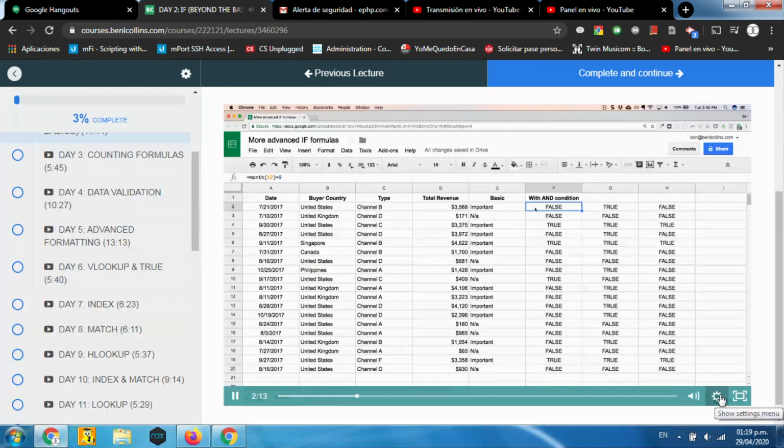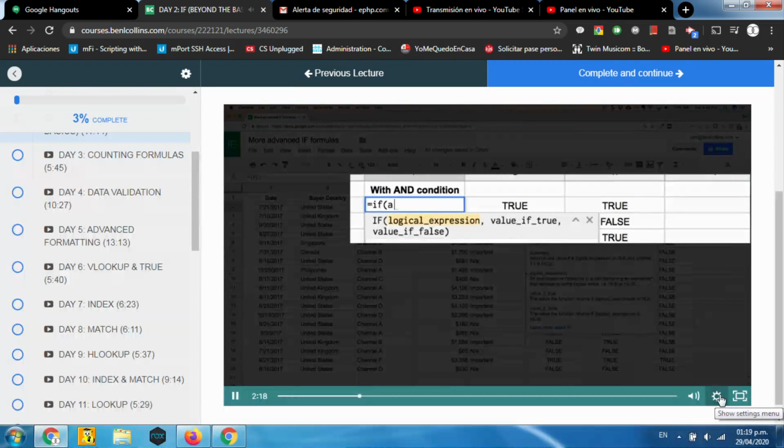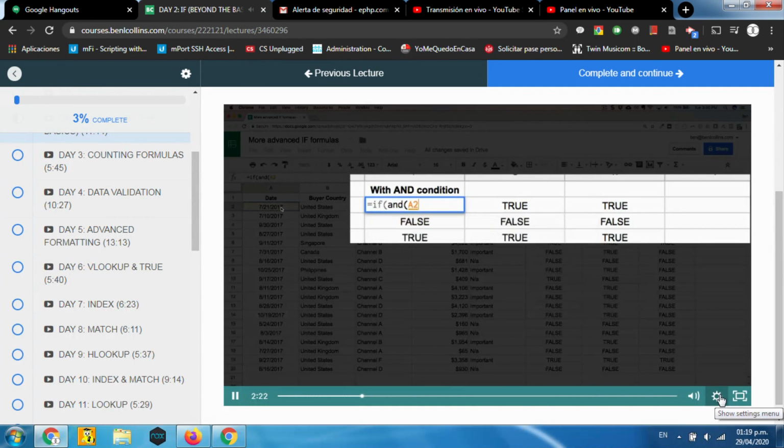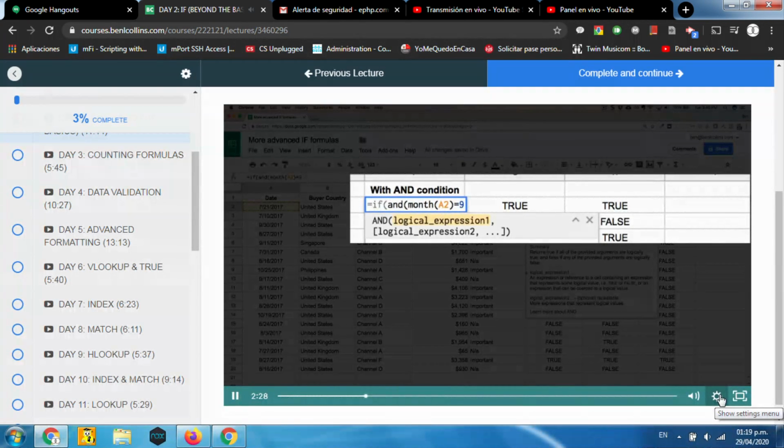And so what we'll do now is we'll build this up into our if statement. Let's clear ourselves a bit of space here and we'll say equals if, and we type AND. The first test is, is the month of this date equal to 9? So is it a September transaction? And then the second test within the AND is, is this greater than 1,000? And I close the brackets again.